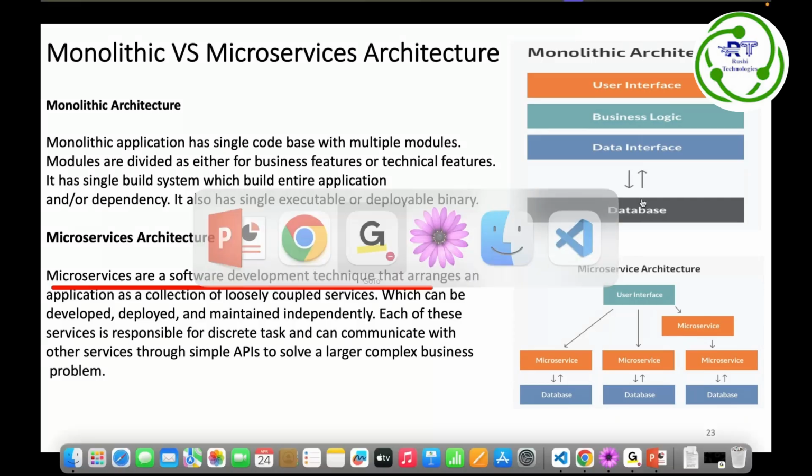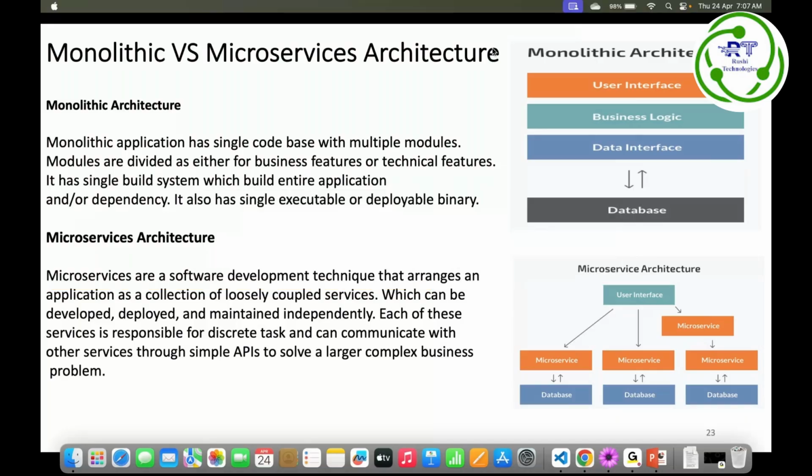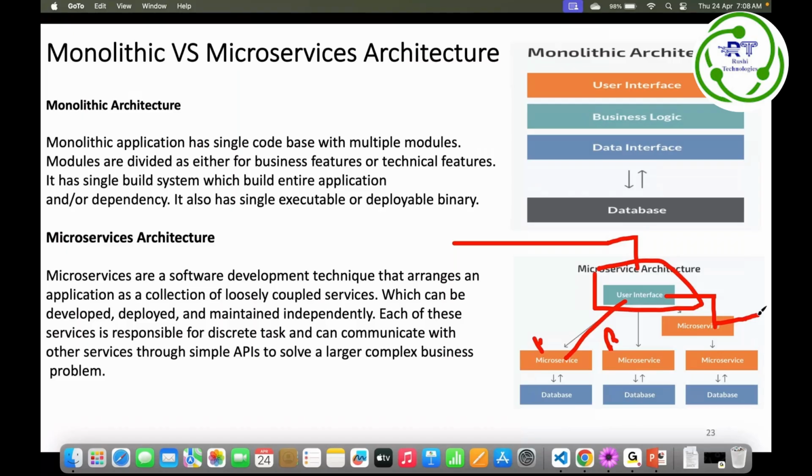Your user interface is separate, the GUI. For end customers only this UI matters, but the UI can internally talk to the login microservice, the registration microservice, and the product search, which can talk to the inventory, which can talk to the respective databases and get the data.